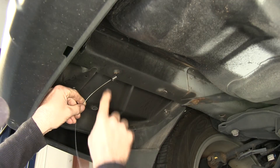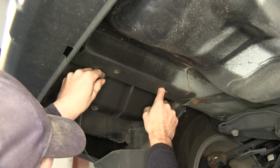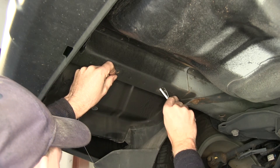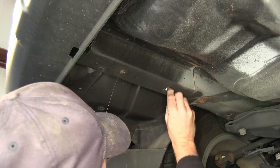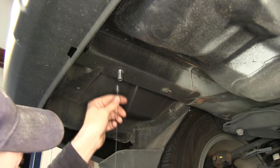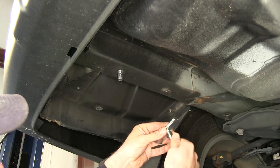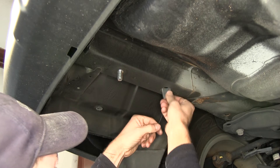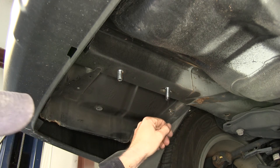To help us install our hardware, we're going to use this pull wire that comes with the hitch. We'll go ahead and run it through the hole we're going to use first, then out the larger hole for our access. Thread our block into place and then our bolt, and pull it on through slowly. You get four of these bolt leaders — it may be a good idea to leave these on as you put the hitch up. For this set of hardware, we're just going to push through the hole and right back down, threading our bolt leader on first and putting the pieces in. Pull it back through — this is also known as a reverse pull.